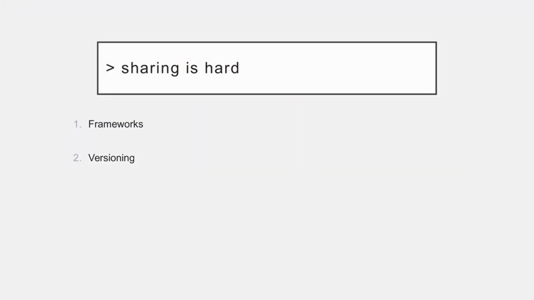So the second problem I want to talk about is versioning. So I ran some numbers, and I was looking at the Angular pattern library at Chatham, and right now the Angular pattern library is used by 30 different projects inside Chatham, which is great. It's being used a lot.